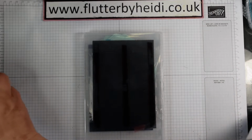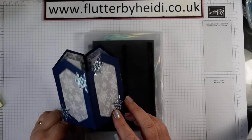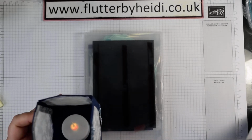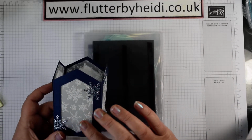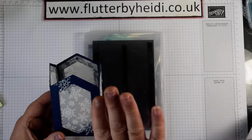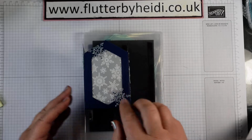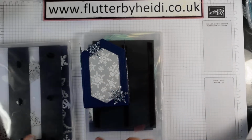But today I'm doing this, which is a pretty Lumiere, which you can see I've got a little LED tea light in there which changes colour, and I've used beautiful Stampin' Up vellum, which is so thick it works wonderfully with embossing. I'm going to do a slight variation on this today, which I think works even better, and you can see I've used these so many snowflakes dies on this and beautiful balmy blue glimmer paper.